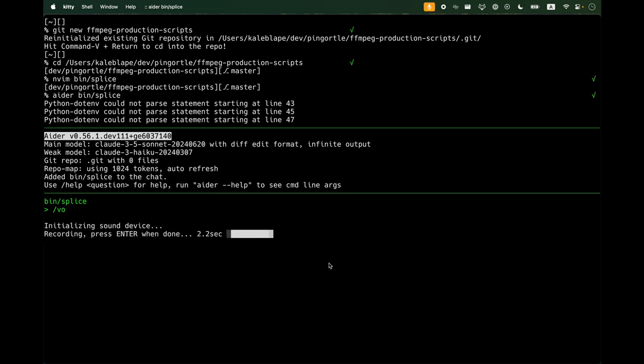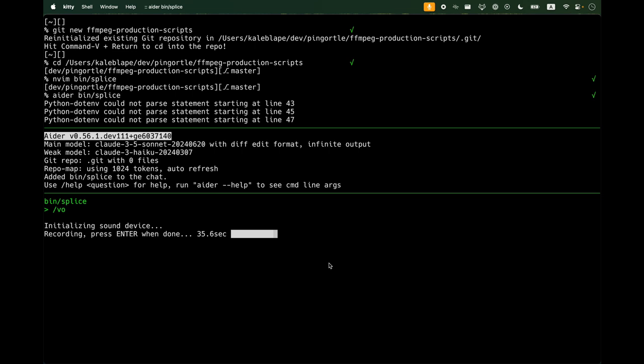Create a script which is going to take any number of files in the order that they are listed, and they are video files, and it will splice them together and output the result with the name of the file being a composite of the names of the files spliced.